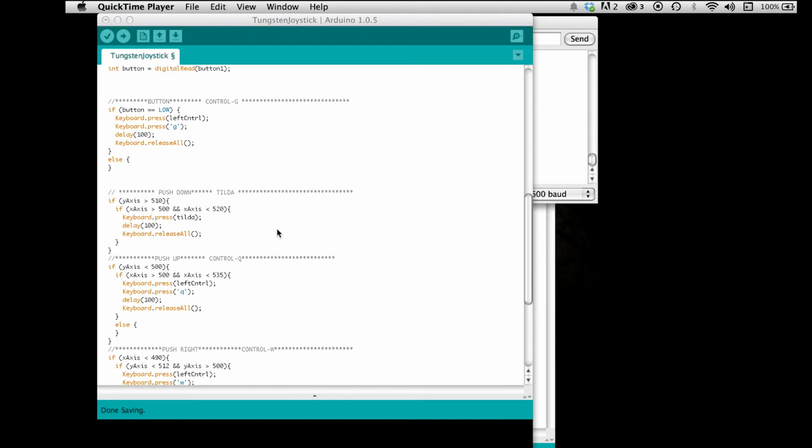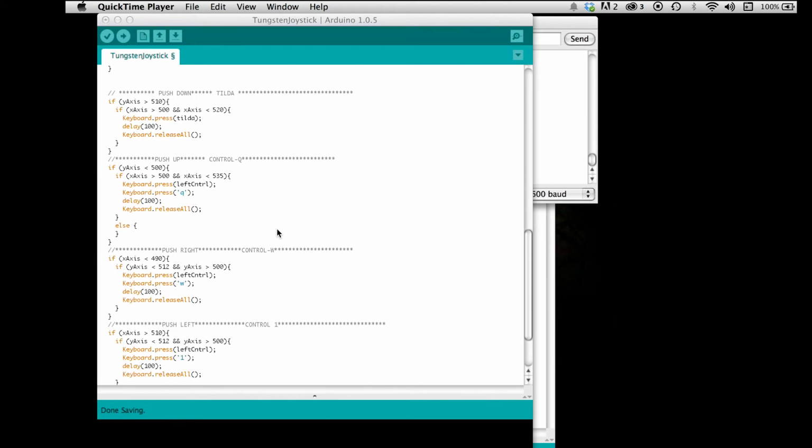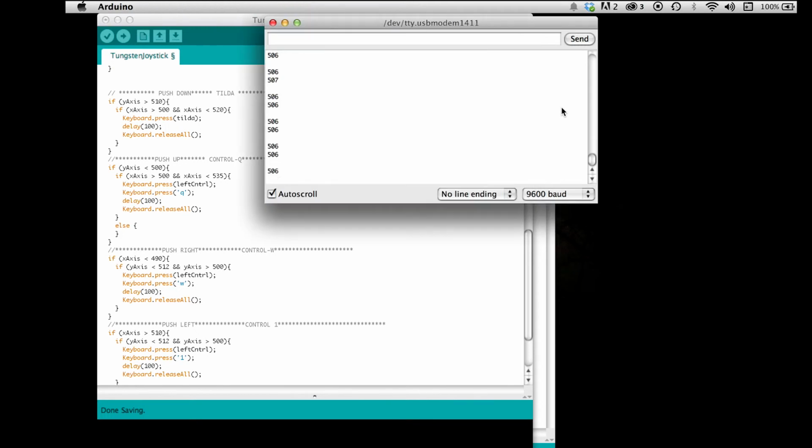Okay, so now we're going into the y and the x-axes. If the y-axis is greater than 510, as we saw in the serial monitor, they're right around 506 sometimes. I've seen a 508 sometimes, so you want to make sure it's not going to accidentally trigger these keyboard shortcuts. Why not 510? Because it doesn't take much pushing to get above that anyway. As you see, I'm pushing a little bit and it brings me up to 700.